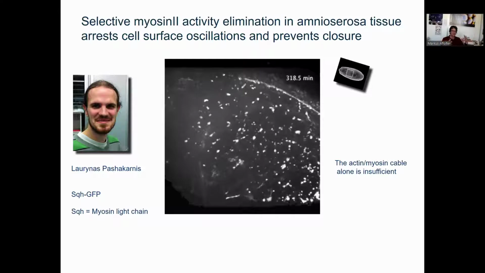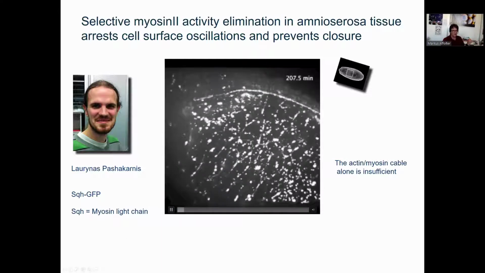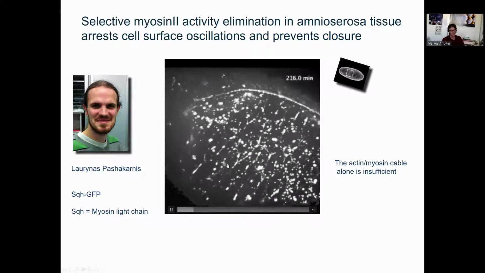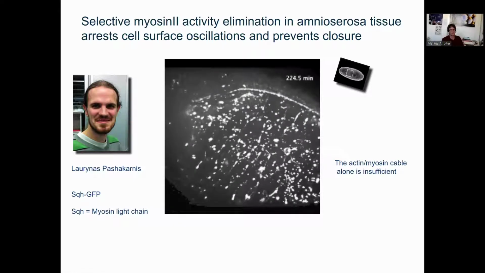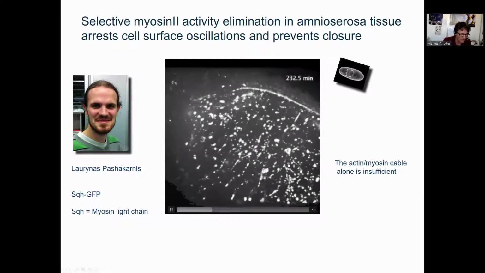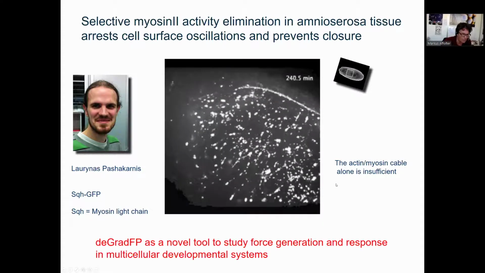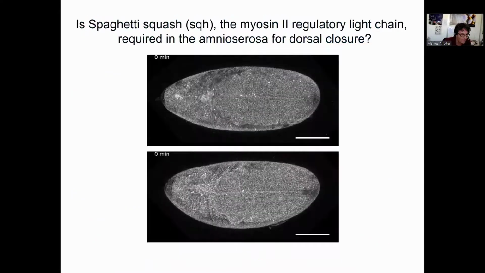The question is, what is the phenotype of that? That the forces are inactivated is shown in this movie. There's no pulsing anymore. In contrast to what you saw before, these nice movements are gone here. So first of all, the method works really well. And then the question is, what do we find biologically? And this is the answer. So if we delete actomyosin, we inactivate pulsing forces in the amnioserosa. We've actually shown it in our initial paper, so we knew the result.